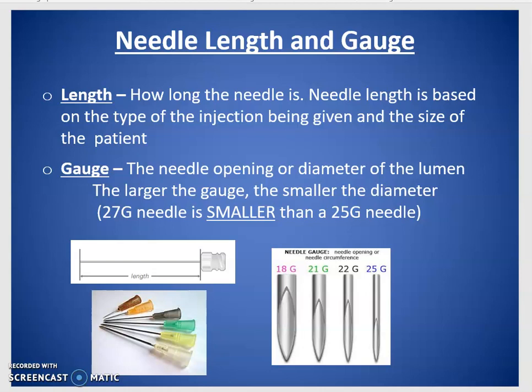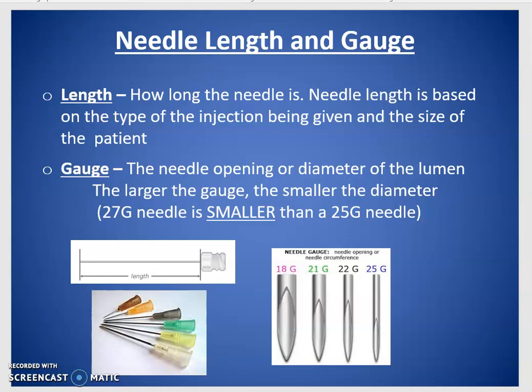What I just referred to there was our first word here, length, how long the needle is. We use a shorter needle when we do sub-Q because we don't want to get into a muscle. And of course, the longer needle that we use when we do intramuscular injections is with the intent of getting into the muscle. So length will be determined by the route, and the routes that we're concerned with this semester are intradermal, subcutaneous, and intramuscular.